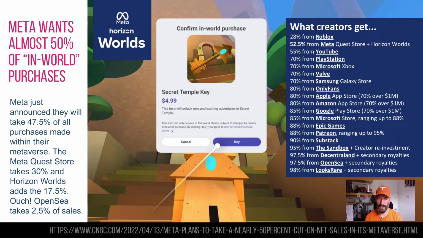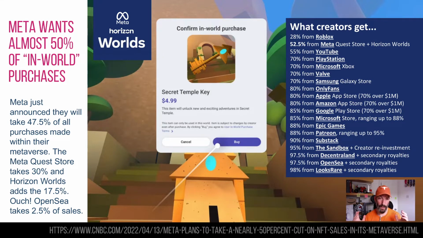This is really interesting in as much as if you look at the other stores, there's a big list of them on the right hand side, and these are obviously every other type of store and platform. You've got Apple who take 20% or 30% depending on which tier you're on. If you look at the other metaverses, should we call them, I'll do that in big air quotes, you've got Sandbox and Decentraland. They take about 5%. If not, they'll take 2.5%. So Facebook or Meta are taking between 10 and 20 times more from the creators than those metaverse sites are.